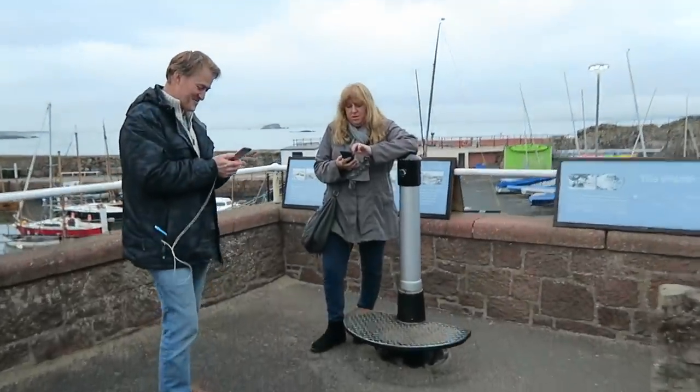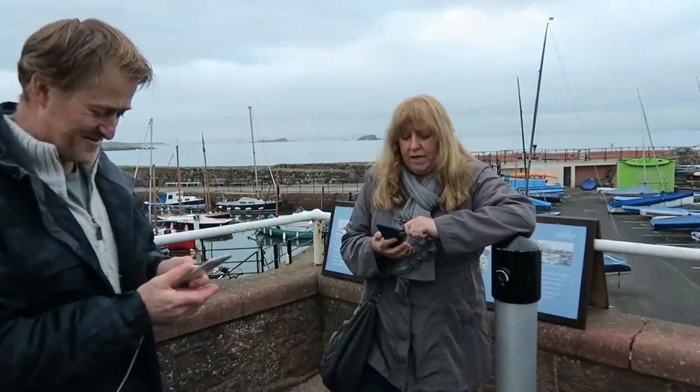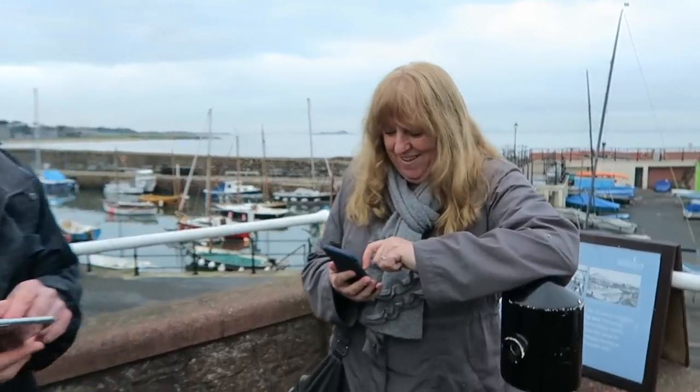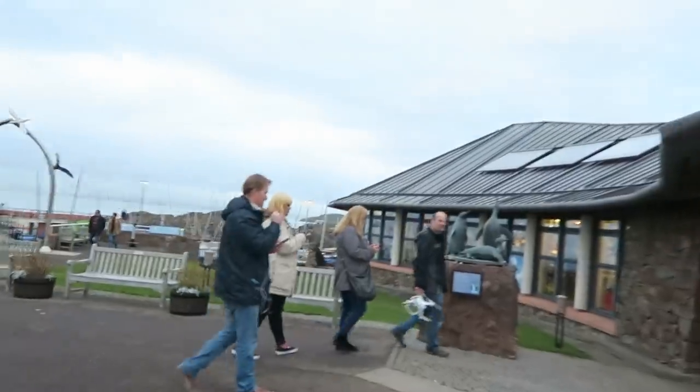The family are playing Pokemon. This is what Bass Rock looks like in the summer — all white because of seagull and gannet poop actually. I did a video of Tantallon Castle recently where I showed you through the lens of a telescope and you can see it really clearly — awesome place.